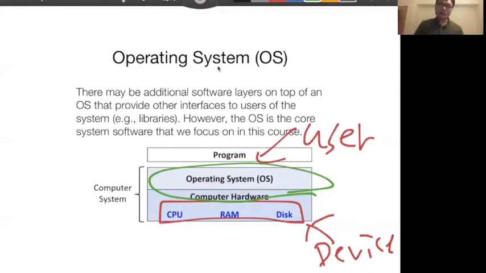So this is a very important part in this course. And we will talk about a couple of different details about these operating systems today. Of course, we have another course called operating systems. They will tell you more. But in this class, we want you to have a brief understanding of each component, of how they actually work in this system, so it can help prepare you for some upper level system courses.